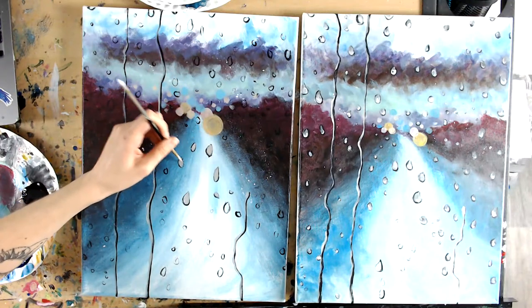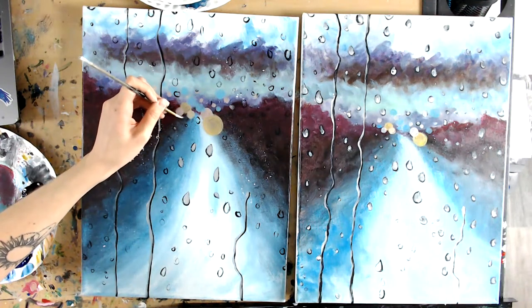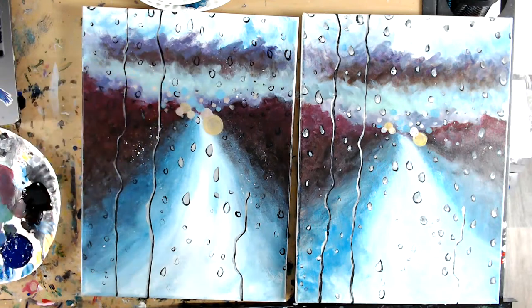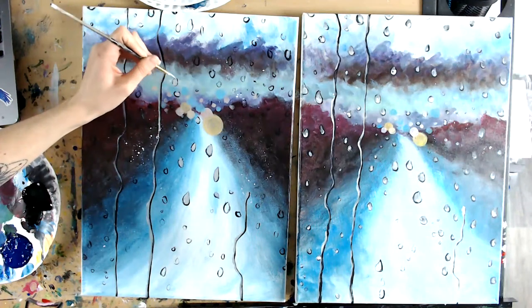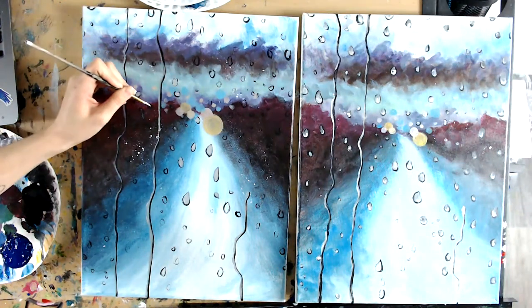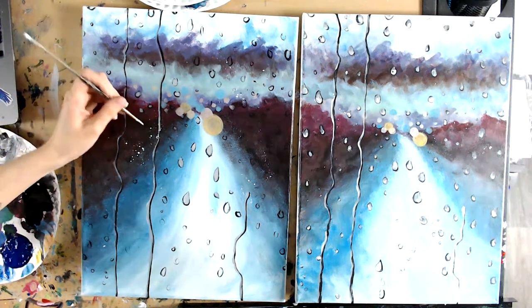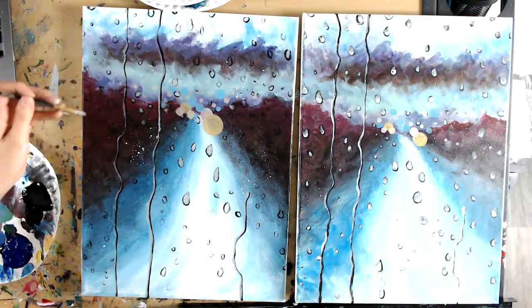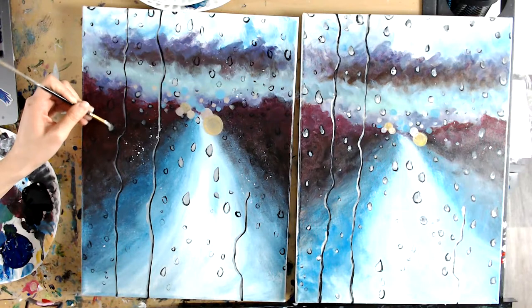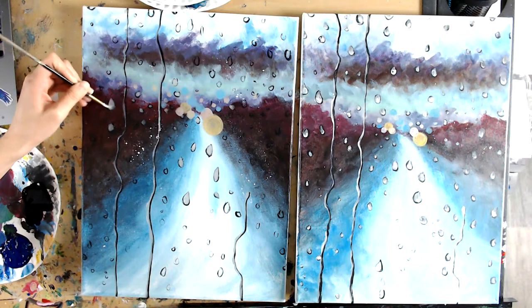Does it have to be perfectly filled in? No, it doesn't. And you can leave it so that there's very little black outlined around here, maybe very soft, just very little paint, and it gives it a softer look, and you can still see a little bit of the background behind it.